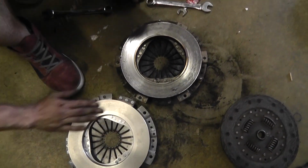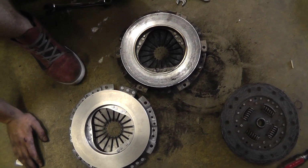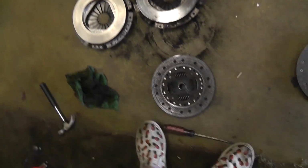This one looks much nicer. You have to degrease it before you put it on. But is this the problem though? I frankly don't know. These don't look horrible. Doesn't look that bad, it's still drivable.